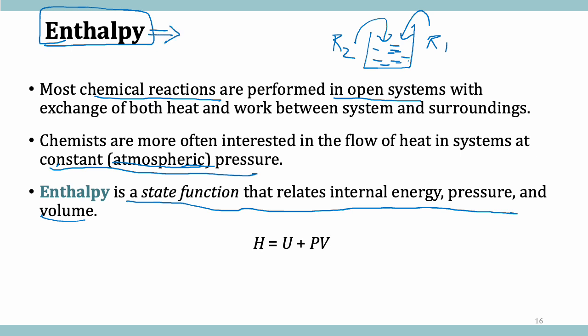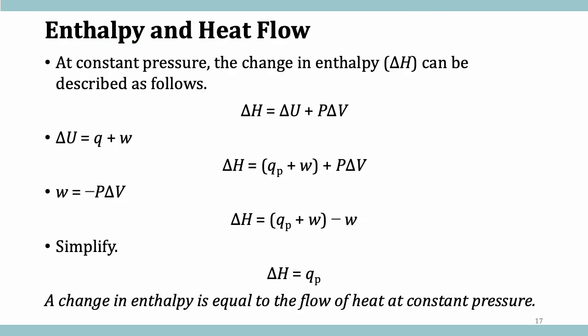When we talk about the heat that is involved in a process at constant pressure, it is called enthalpy. It is given by this formula: H is U plus PV, or you can say H is E plus PV, internal energy plus P times V. P is the pressure, V is the volume. So if we are working at constant pressure, the change in enthalpy is going to be change in internal energy plus pressure times change in volume. Why change in volume? Because the pressure is constant, so there's no change in pressure. That's why I did not put a delta in front of P.